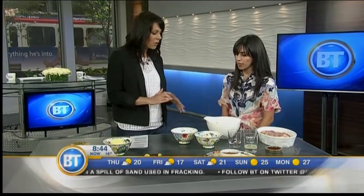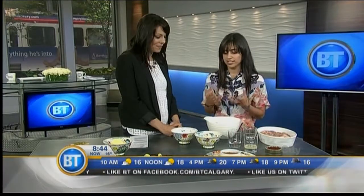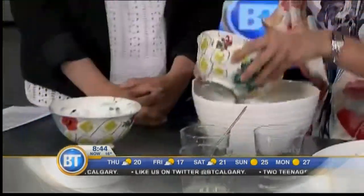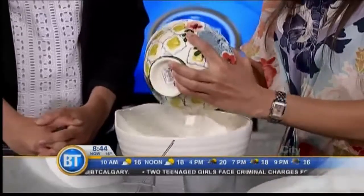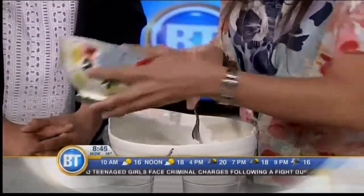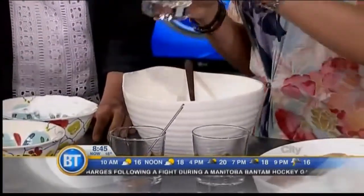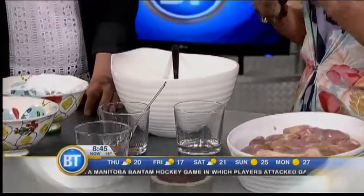We'll take a tour around the food in a bit, but first Nika is going to show us how to make chicken kebab — juje kebab — with a yogurt and saffron marinade. It's a great dish for summer and barbecue season. Starting with some onions, some yogurt — Greek yogurt works but it really doesn't matter — some lemon juice, and last but not least, saffron.